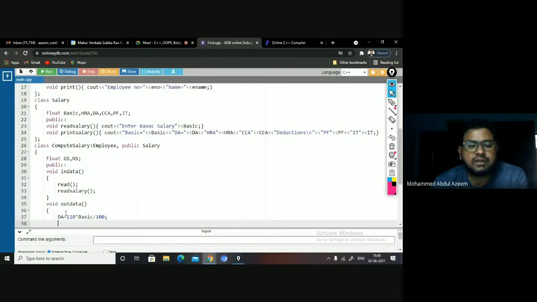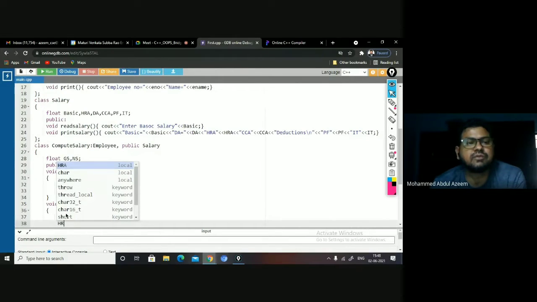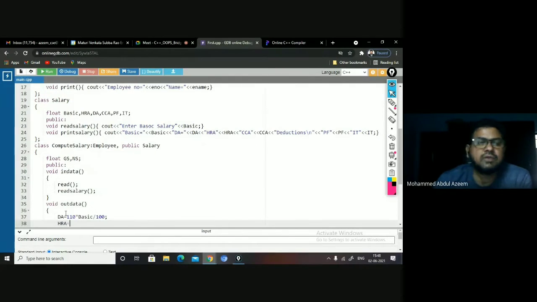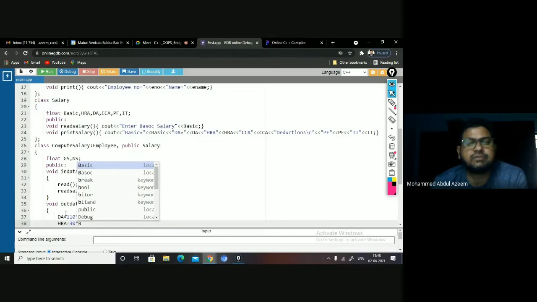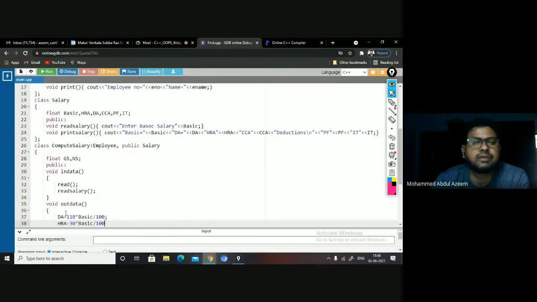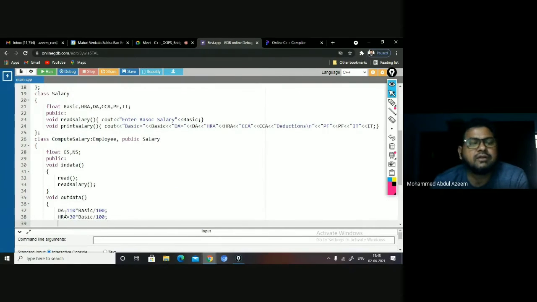And HRA equal to 50%, right? 50% of basic. And then CCA is equal to 1250.00, right? Okay.